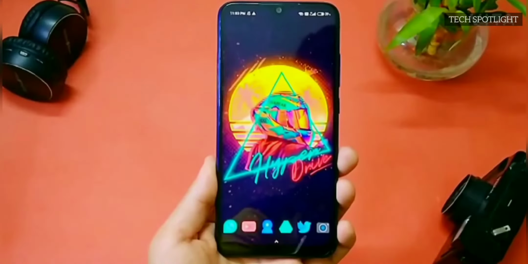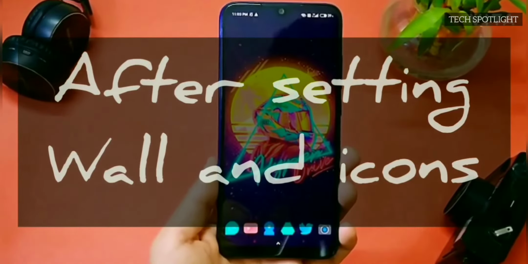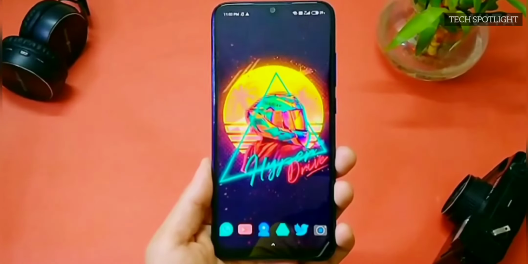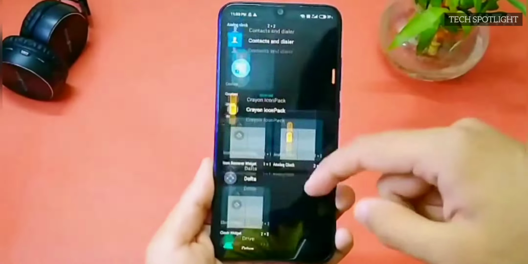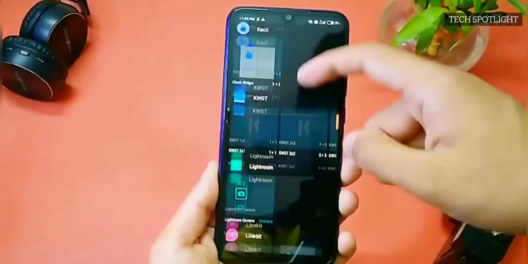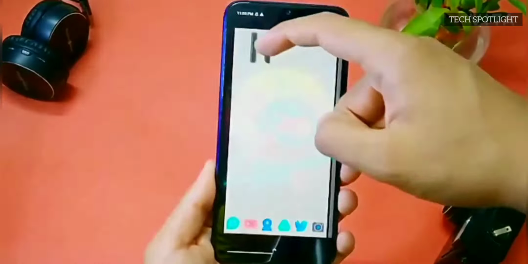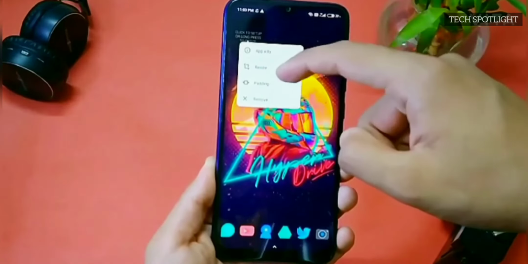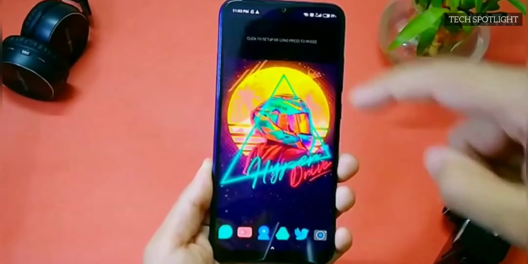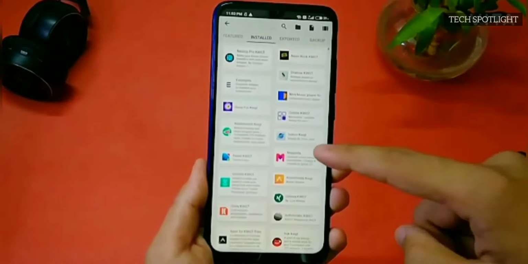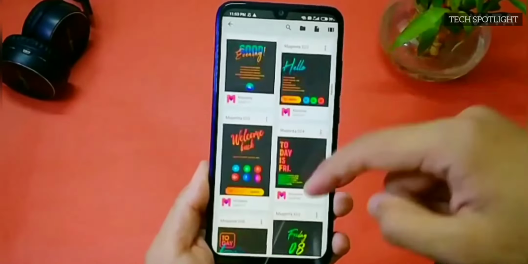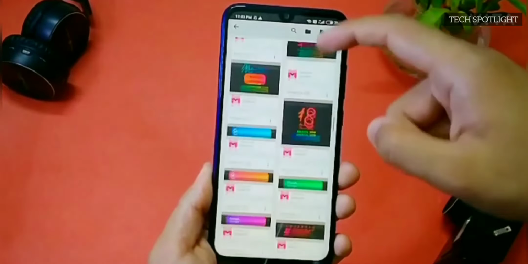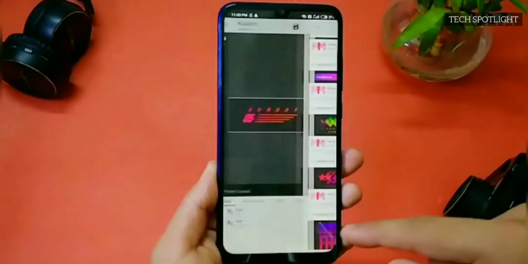So guys, after setting up the icons and the wallpaper, you just need to click on the home screen, go to the widget option and search for the KWGT slot. Now choose any size, because you can resize it to the size of 4:1. Then click on that, go to the Magenta KWGT and search for widget number 041. So guys, after finding it, you just need to click on that, go to the layer option.